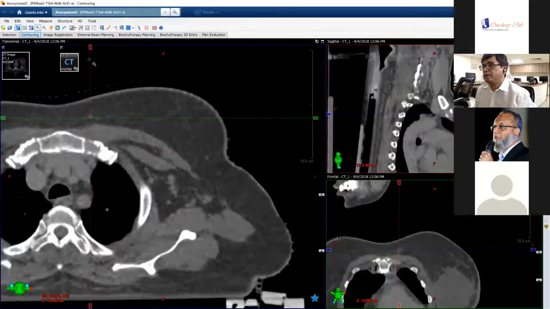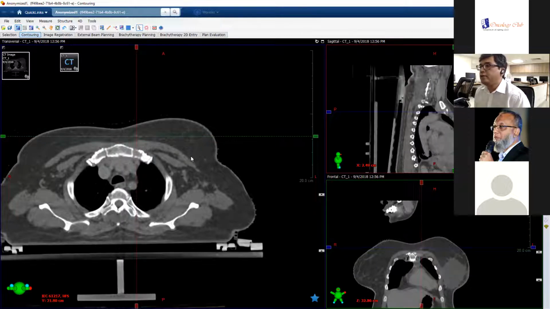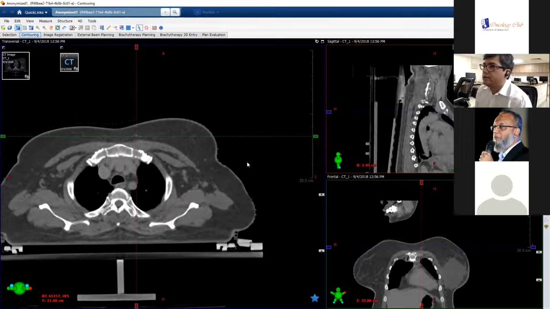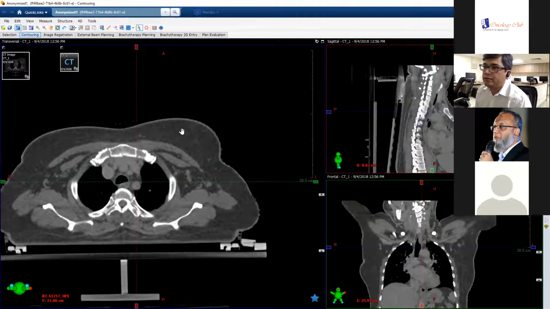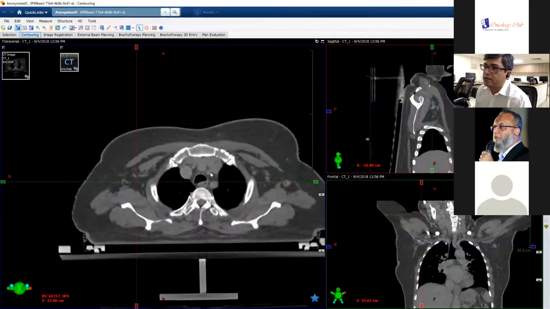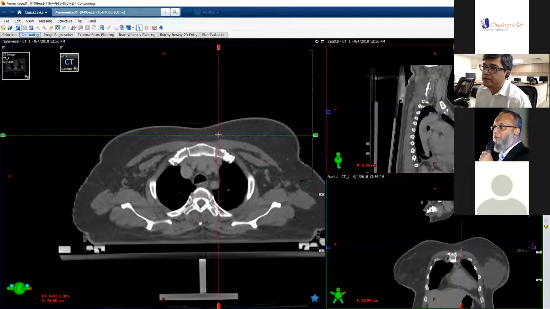Right, sir. So for the breast CTV, I wouldn't say it's difficult, I would say it's a little tricky. What you need to identify is vessels. I'll use the normal side vessels first to identify them for you. You need to identify the medial mammary branches of the internal mammary chain, this vessel here.